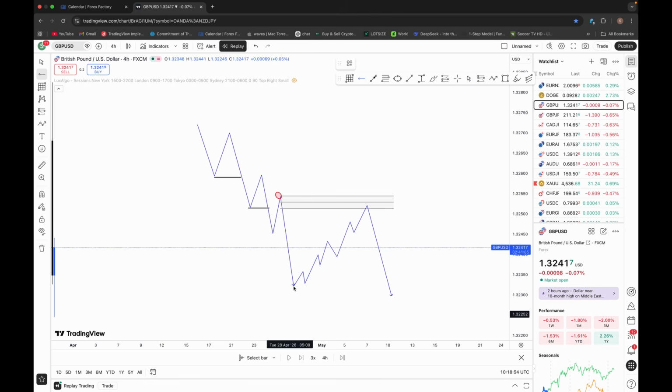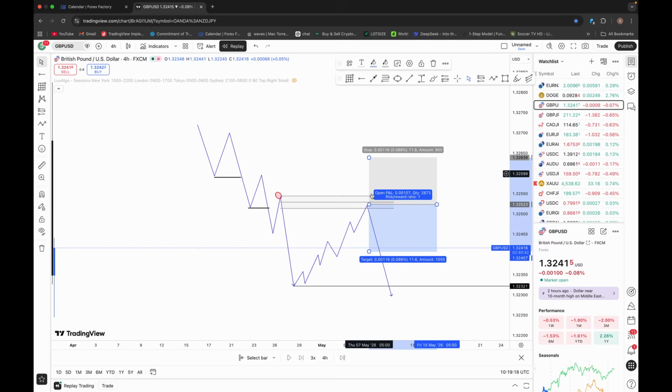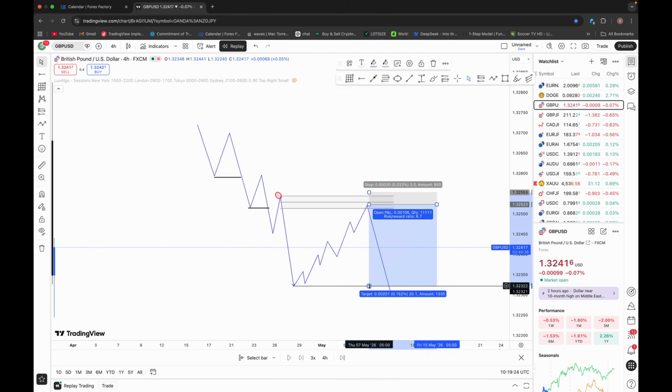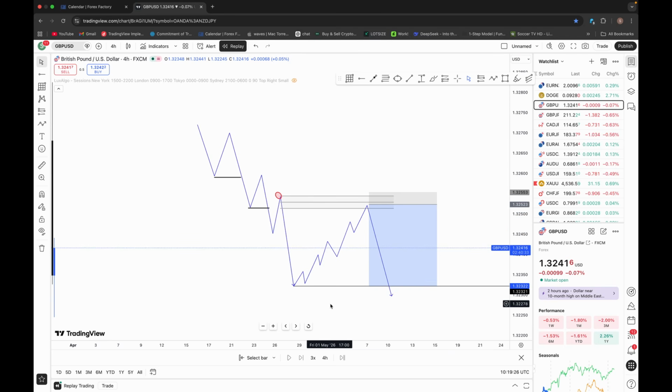Or rather, we'll wait for a move back and look to sell from that area, and we take it down all the way to the lower low, right? So this is basically called your safest take profit. This is the safest area for you to take your profit. Regardless of what time frame you're trading, you can use this area as your safest take profit. As you can see, this is the beginning of this corrective move, all right? And that's the lower low, right? So this can give you very good risk to reward, as I said, with your stops just slightly above the area and your targets being all the way down here, right? But of course, it doesn't always play out like this.